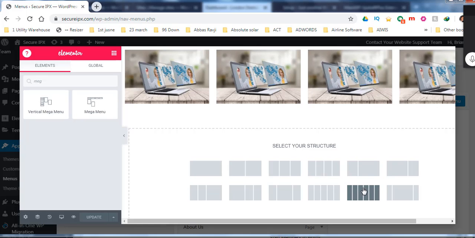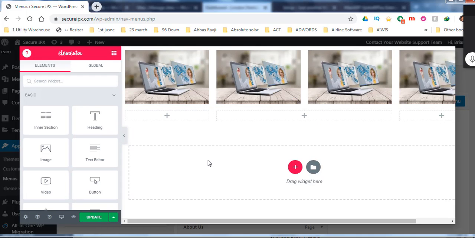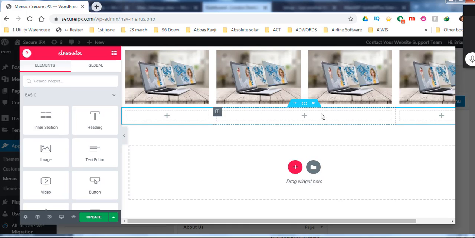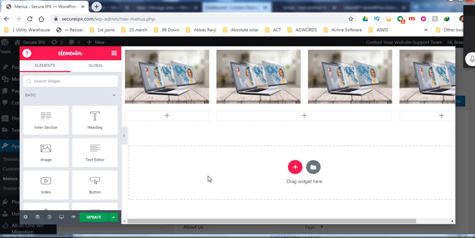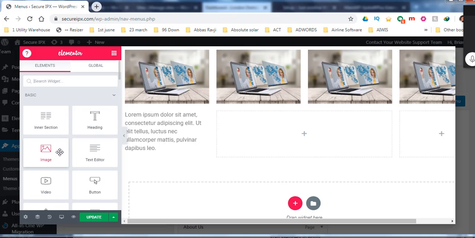If I open up, let's say I'm going to open up 3 areas. I'm opening up another mega menu here. And now in that mega menu, I can add whatever I want. So it's three columns of whatever you want? Yeah, it could be text, it could be an image. It can be anything. Here's 25%, 50%, and 25% across it. If I want to put in the text editor, for example, I just leave that as it is there. And in this middle one, let's say I want to put in an image.